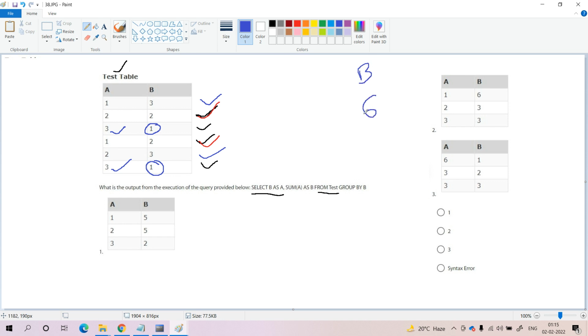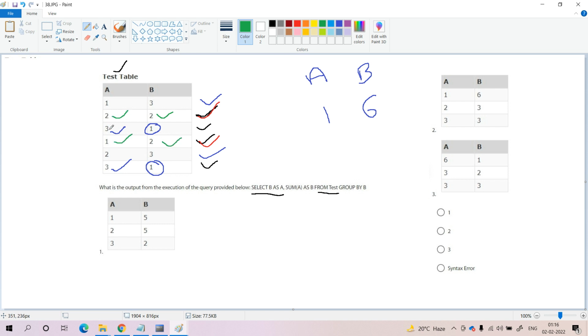For that, the A value is the group of B. What is the group of B? 1. Next, for group 2, the sum of A is 2 plus 1, 3.